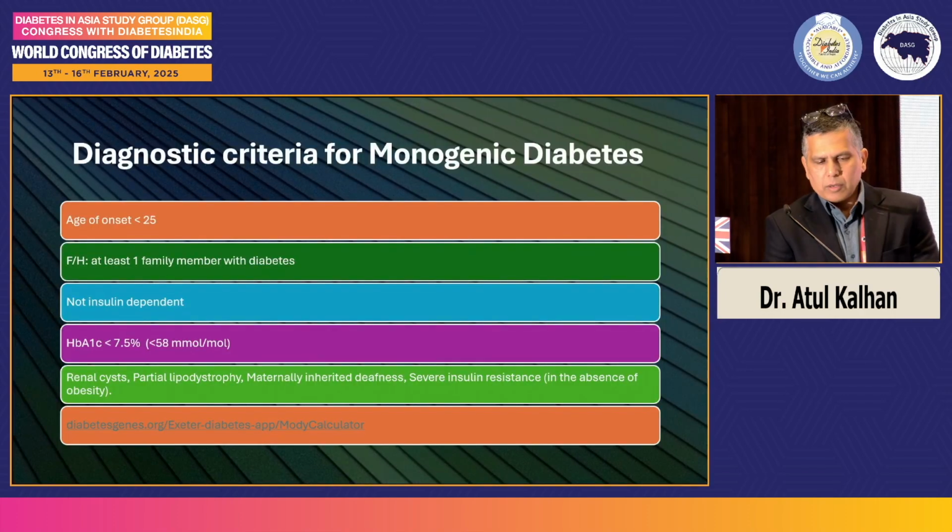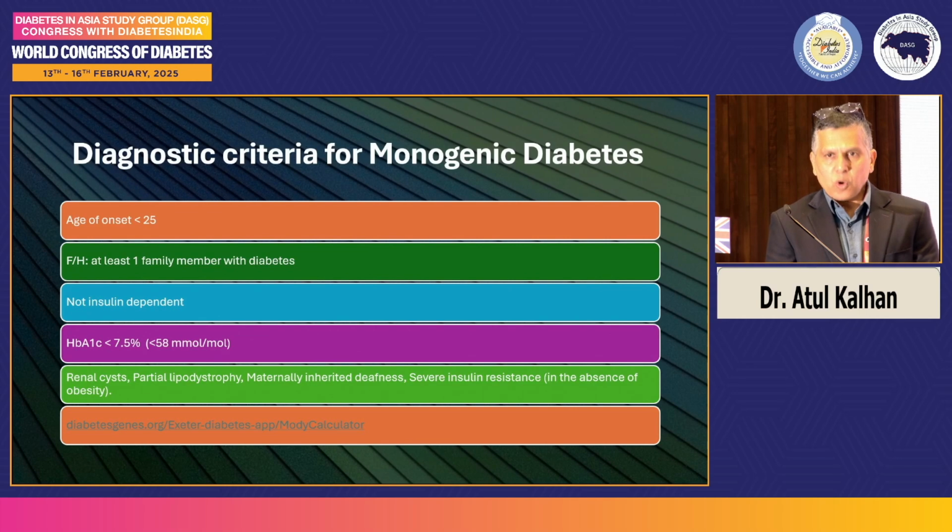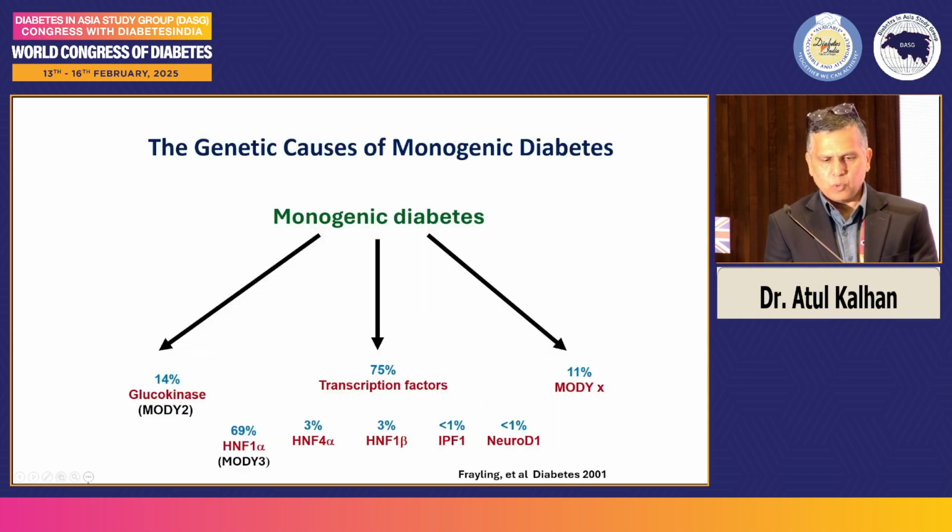So for diagnostic criteria for monogenic diabetes, I'm sharing it with you. Remember, if there is a strong family history, running in 3 generations, and I've got a running joke on it. Some people come to my clinic and say, diabetes runs in my family, doc. And I say to them, okay, because nobody runs in your family, diabetes runs in your family. Anyways, I say it under a muted kind of breath, I don't say it loudly. So these are the diagnostic criteria for monogenic.